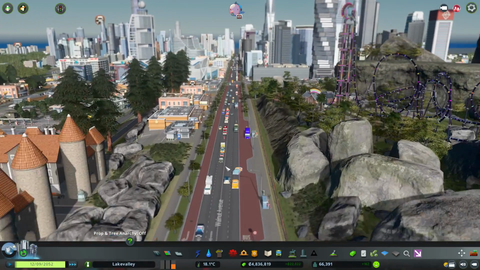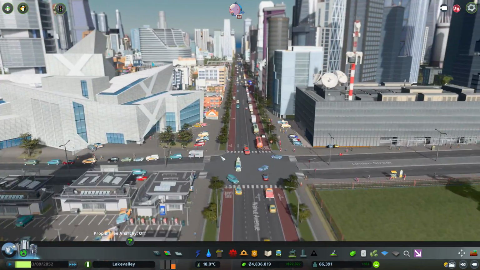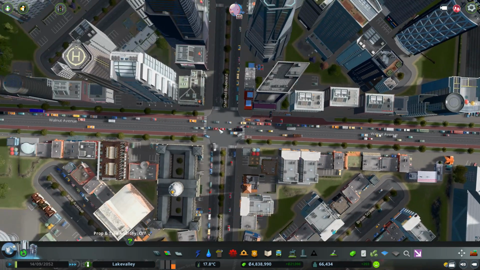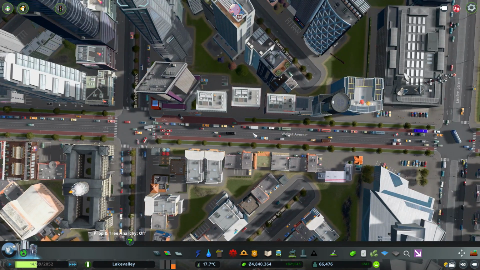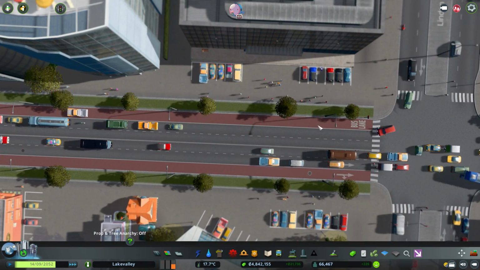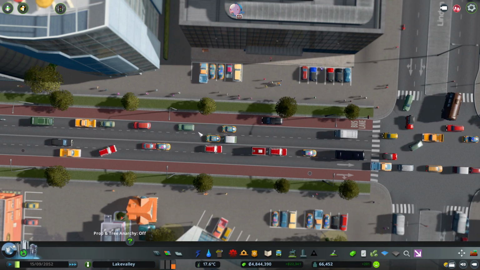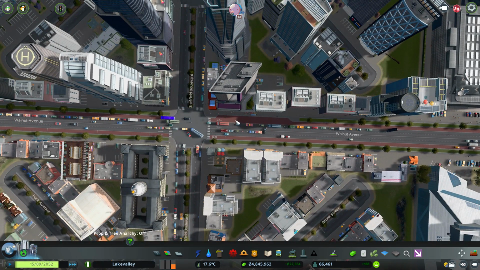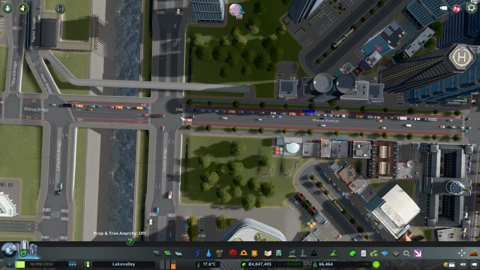But overall, this is moving really, really well. We follow. It gets a bit busy down the end here, and that might be because I've got things like this. As you can see, I put the bus lanes in here as well. So we've got four lanes for traffic, two lanes for the buses. We've got the buses here, so they're no longer stopping the traffic as much, which is good.